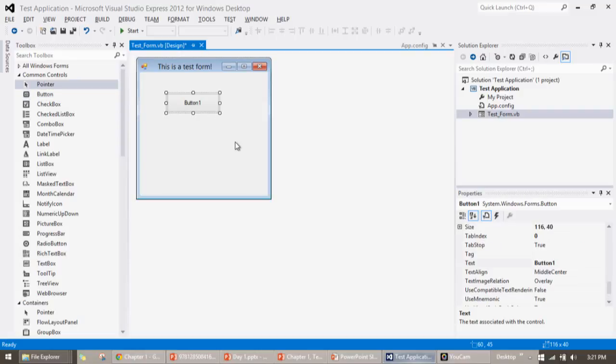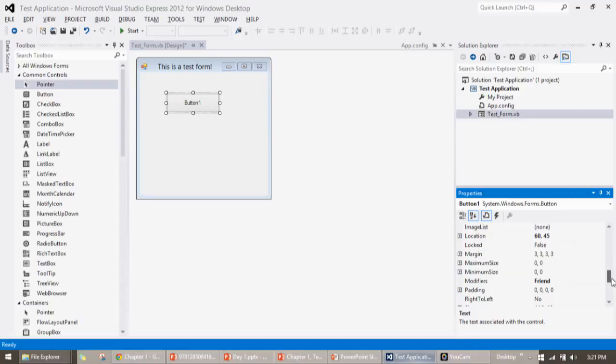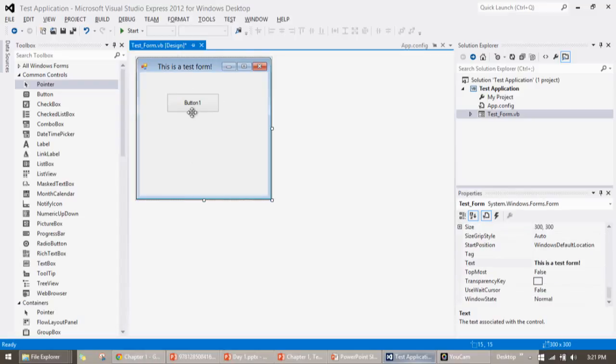And now we have a button. The size, its text, all are given in the button properties. See, if I go here, the properties change to that of the whole form, and if I click here, the properties change to that of the button. Easy enough, I guess.